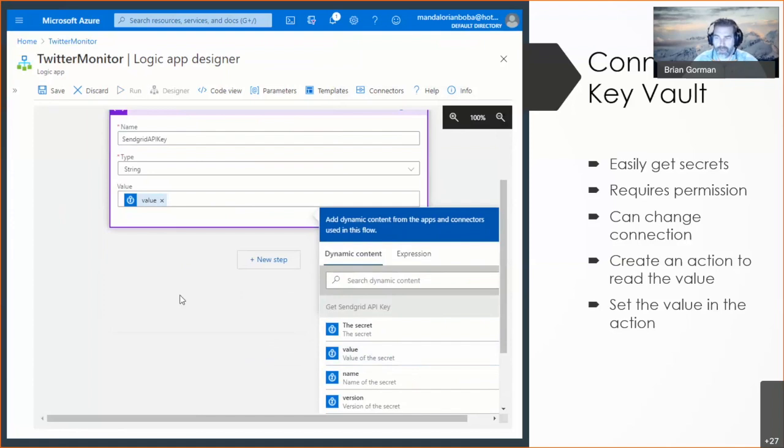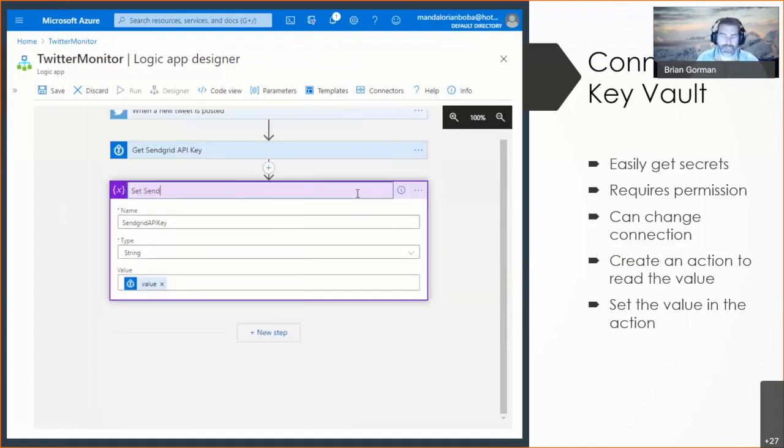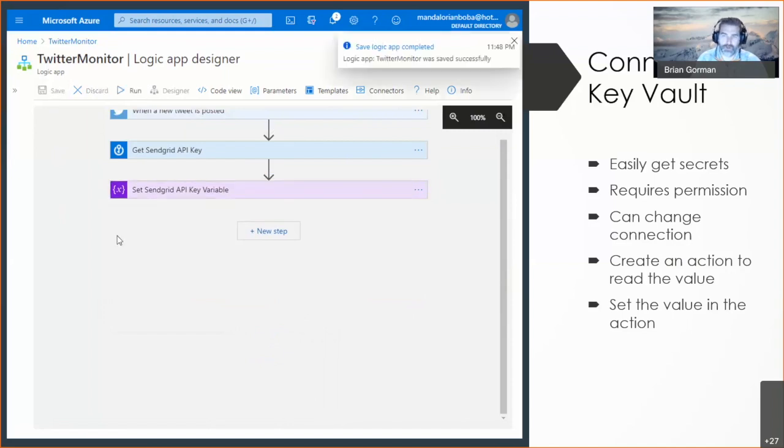Now, technically, the value of the secret is already in the get SendGrid API key. I don't really need this variable or this action, but it makes it a lot easier for me to see it as a human and to show it. So I did a lot of extra variables here that you wouldn't necessarily need, but just keep that in mind when you're programming stuff out. Once you have it, it's there. It's just, do you want to have a bunch of things pointing to the value, or do you want to have a bunch of things that are pointing to something like the variable name you just saw me create?